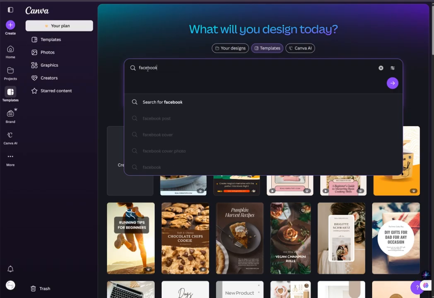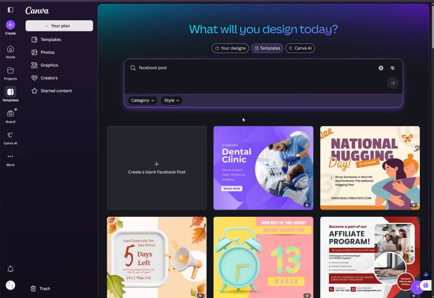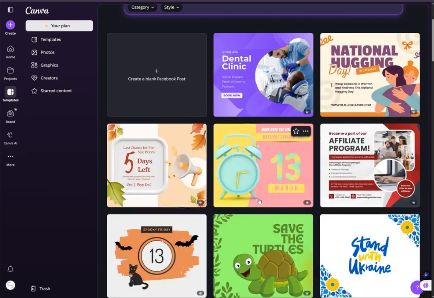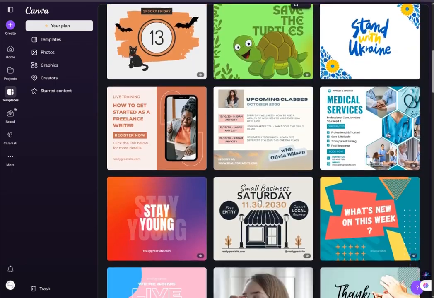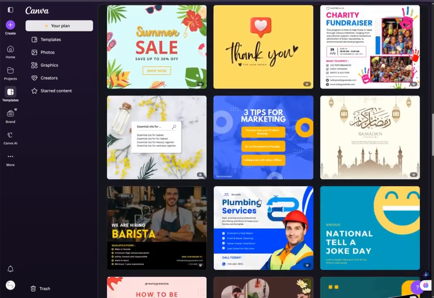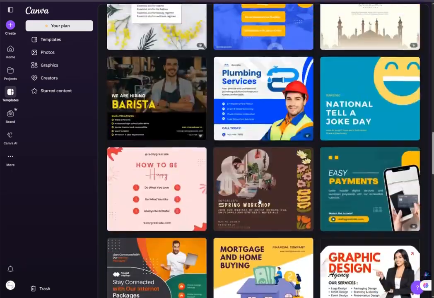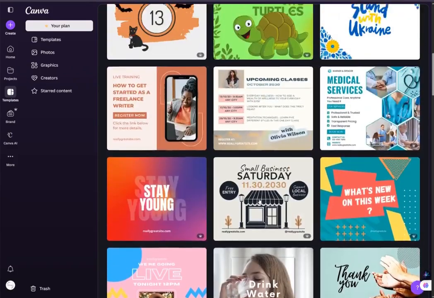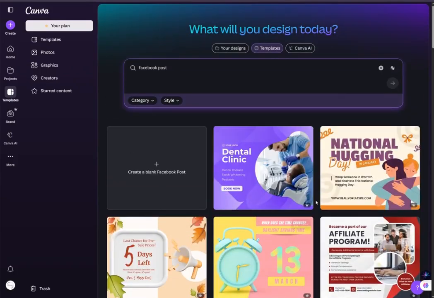Same if we search for Facebook posts. It's going to give you a whole heap of Facebook post templates, and they're already pre-sized to the platform that you're wanting to be working with. So you can do YouTube thumbnails or videos.